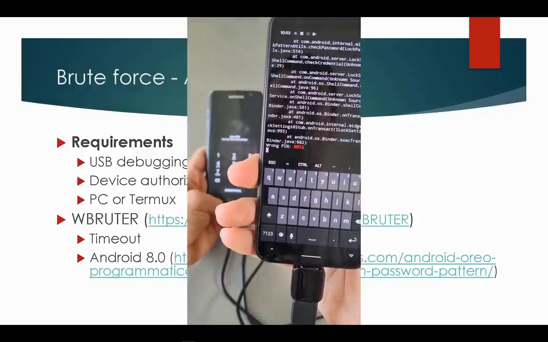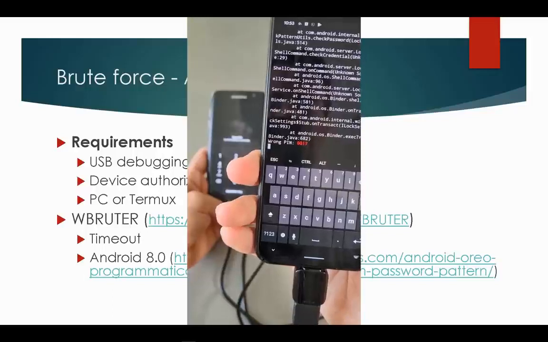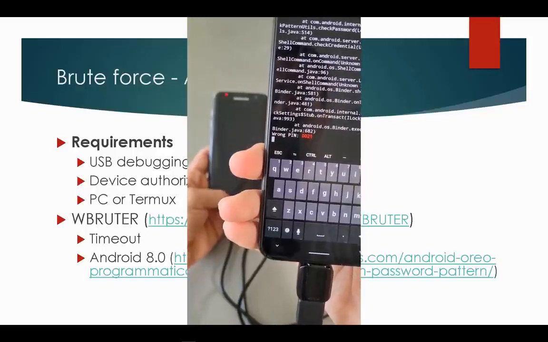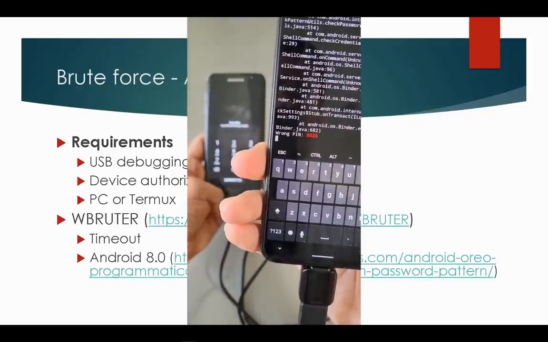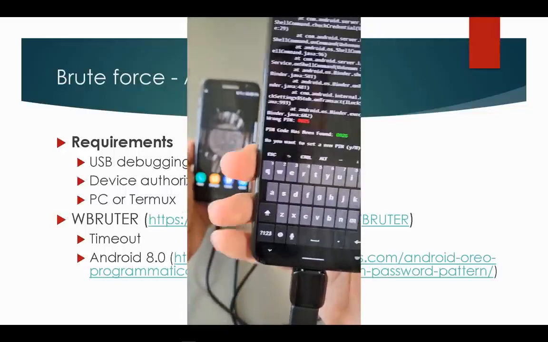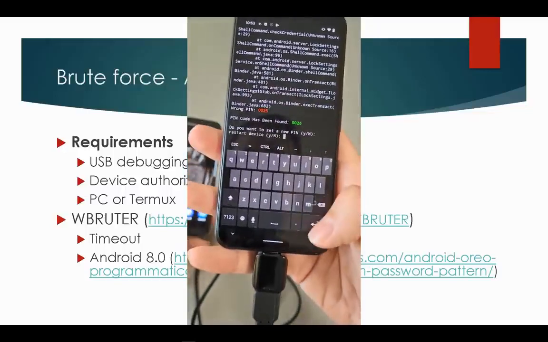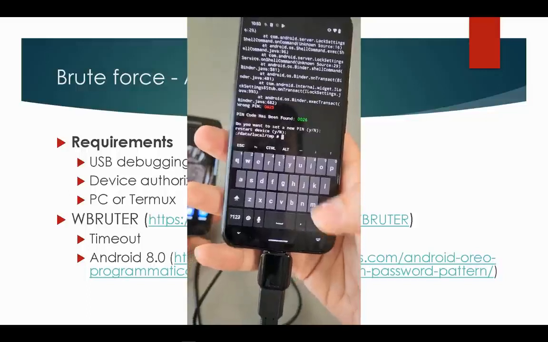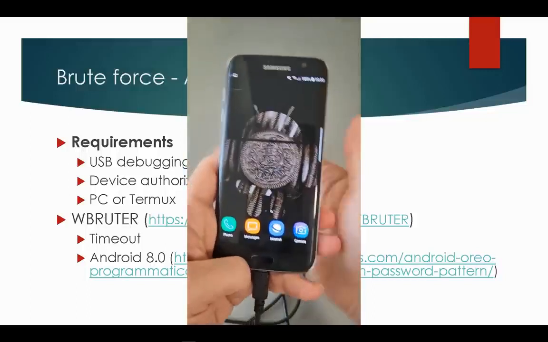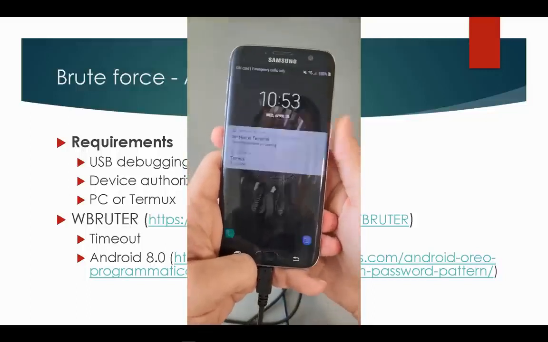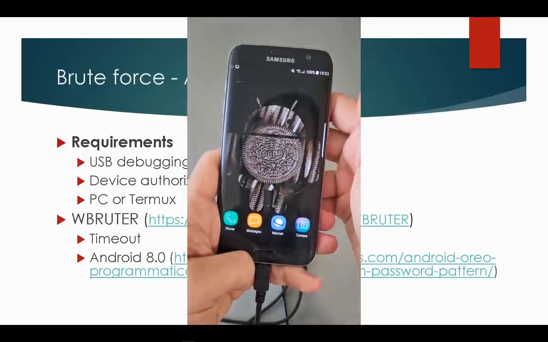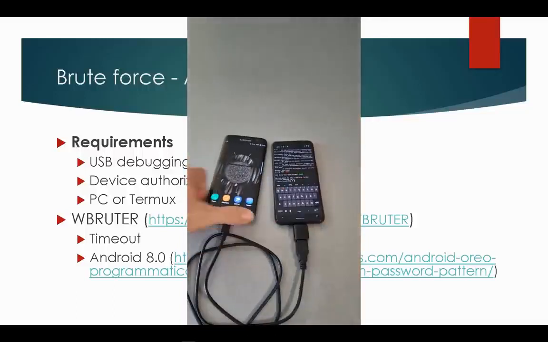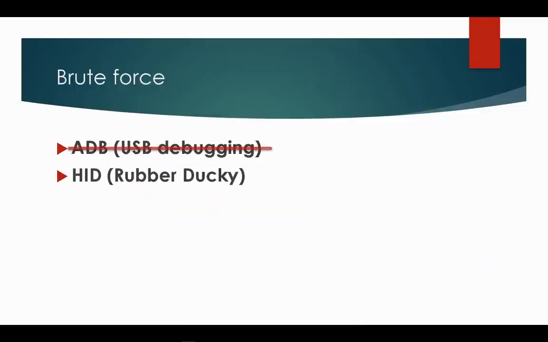There are no throttles on the pin. You see the errors. This means that there should be a timeout cooldown, but that was the problem in here. It was not implemented correctly. Because of that, we can unlock our smartphone by using all the combinations in a short time period. Still, other versions of Android are not supported and you still need to have USB debugging enabled. Because of that, I believe this is obsolete.